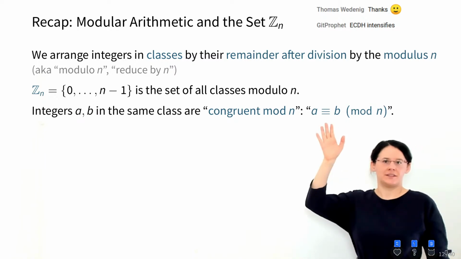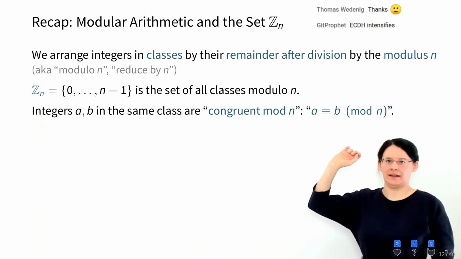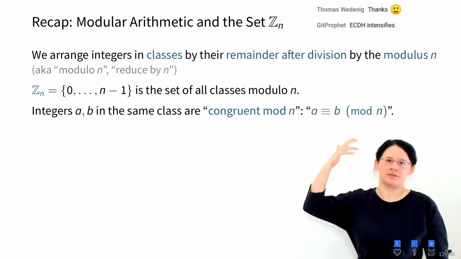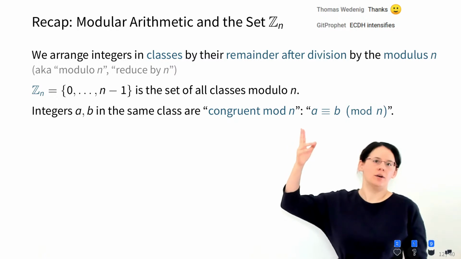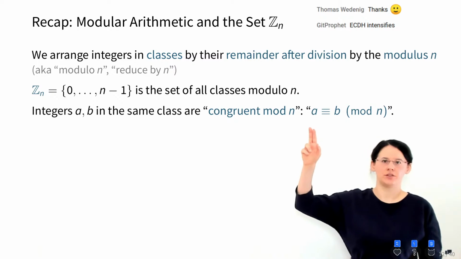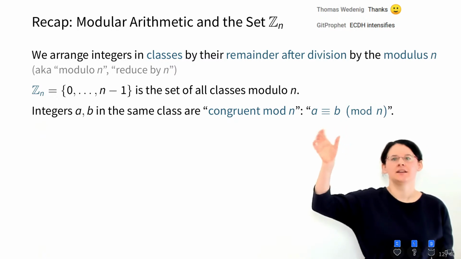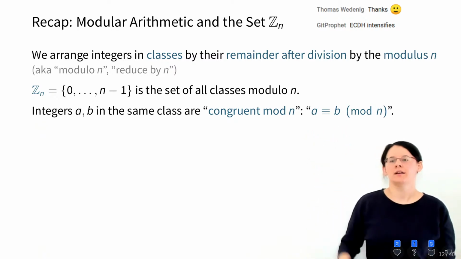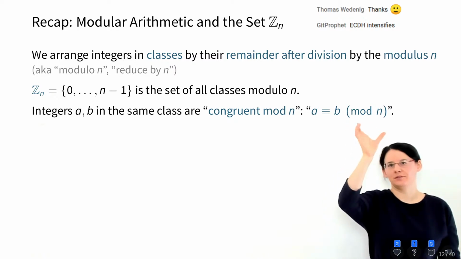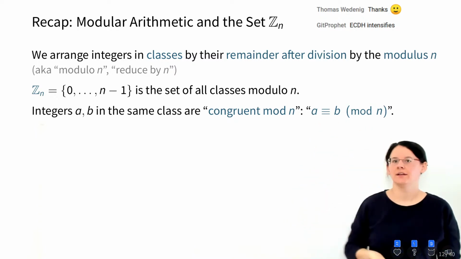So if you compare this with the modular operator that you know from programming, then we can say that two numbers are equivalent modulo n. So this statement is the same as saying that you apply the modular operator on both sides of the equation. So you compute a modulo n with the percentage sign in most languages, and b modulo n on the other side, and both results are the same. But in maths, we usually only write mod n once in braces at the end, which means it applies to both sides, or the equality holds only when we apply this modulus.